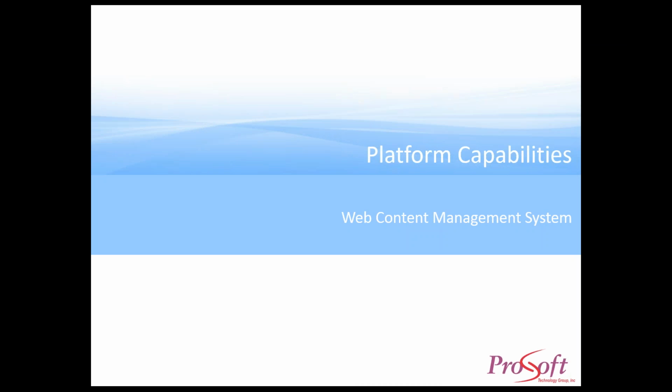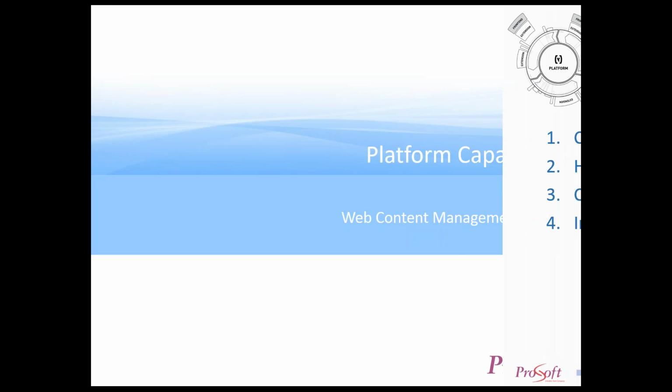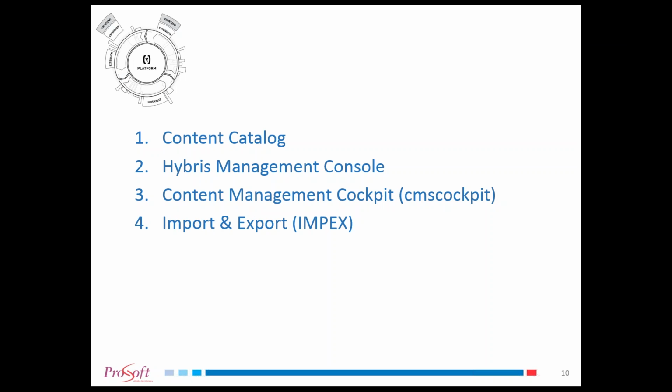So let's move on to our platform capabilities. There are four different ways we will learn about it. One is the content catalog, and I also made the point that when you start hearing this word, always assume that this is all about unstructured things. This is all about the pages I want to construct. Take the example of an FAQ page. If you are building an FAQ page, you will have a content page type, and then you can go and edit that page, which is run by your website page developers, those who will go and manage that page.